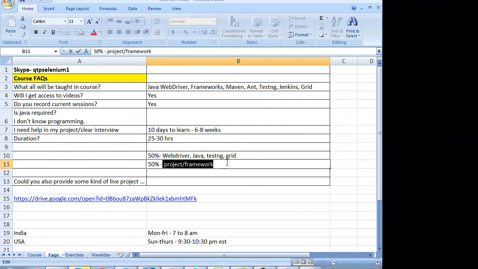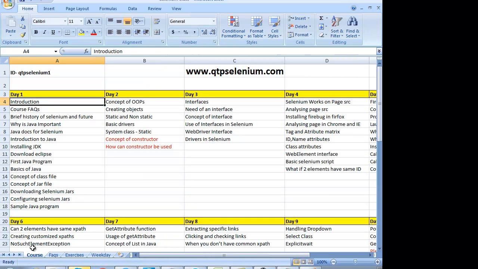Now there are different types of frameworks: data driven, keyword, page object model. We will look at them in this training. So now this is just a brief introduction, course FAQs. If anybody has any questions, you can ask me.